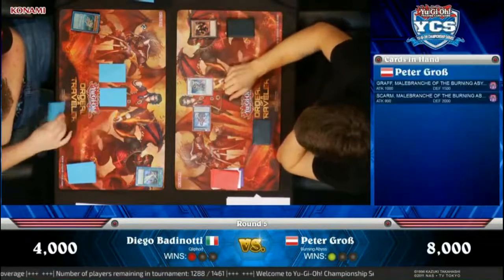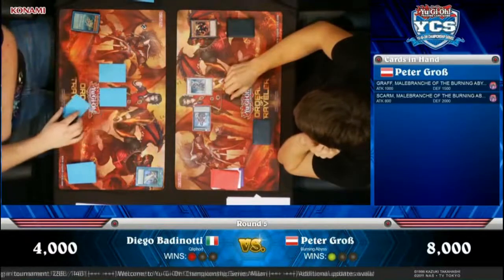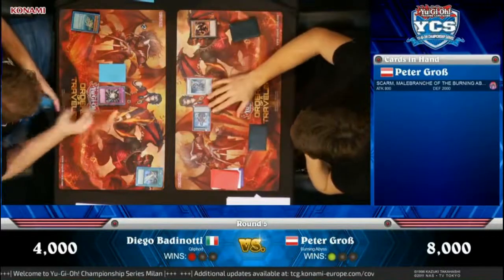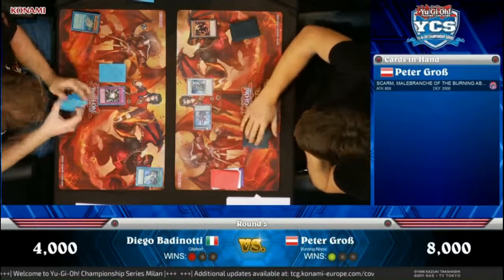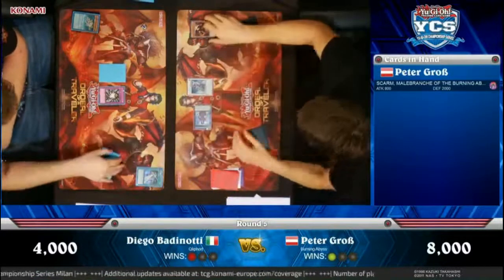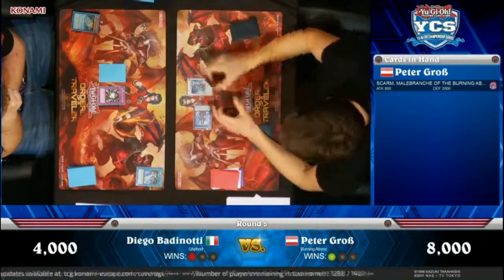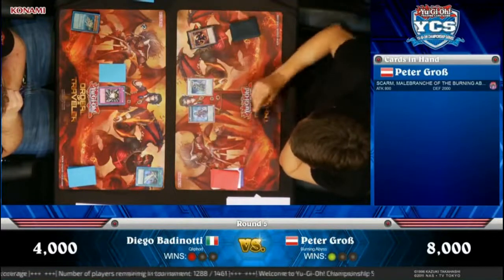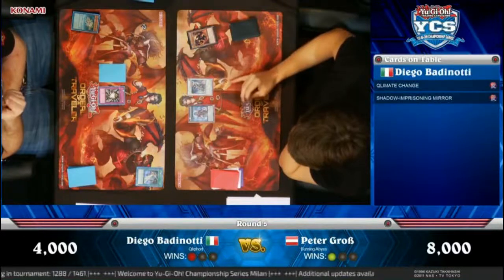He's still got a Gruff and a Skarm in his hand. Rubik is targeting the Mystical Space Typhoon. That's also somewhat unfortunate for Diego now, isn't it? Now he's just played Shadow Imprisoning Mirror in response because the Graph there has gone to the graveyard. Right. Just to make sure that there's going to be no sort of effect going off. There isn't actually anything he can do at this point, so I do believe that he's trying to bluff with that Climate Change. Yeah, which Peter just isn't falling for.